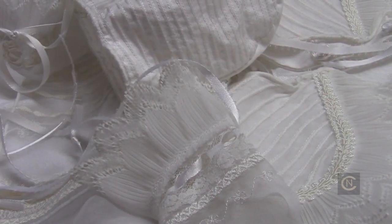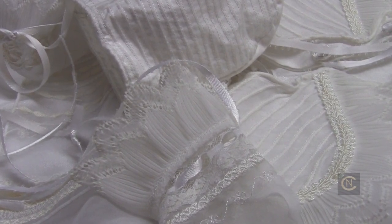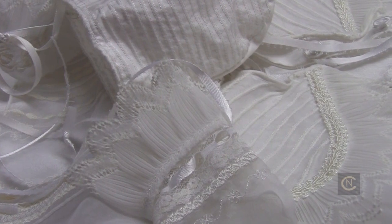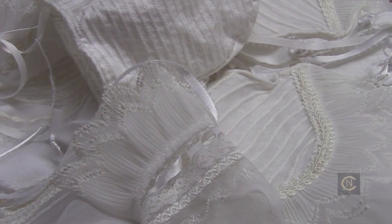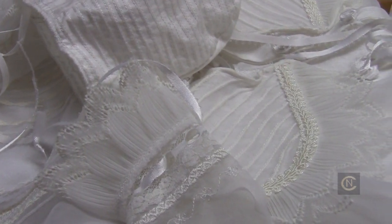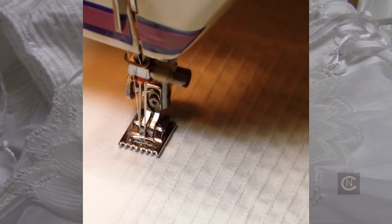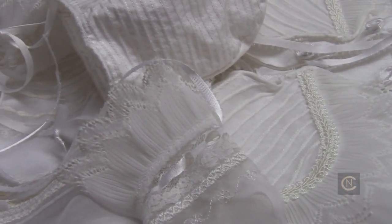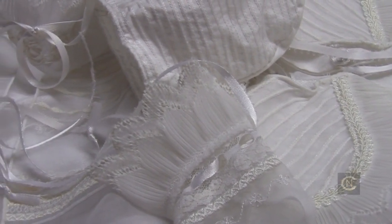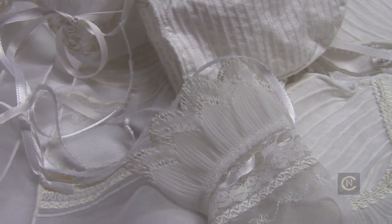What is heirloom sewing? According to Wikipedia, the free encyclopedia online, heirloom sewing is a collection of needlework techniques that arose in the last quarter of the 20th century that imitates fine French hand sewing of the period 1890 to 1920, using a sewing machine and manufactured trims. However, you can also make your own trims. Heirloom sewing is characterized by the fine, often sheer, usually white cotton or linen fabrics trimmed with an assortment of lace insertion, tucks, narrow ribbon, and smocking, imitating such handwork techniques as white work embroidery, bodice, and hem stitching.